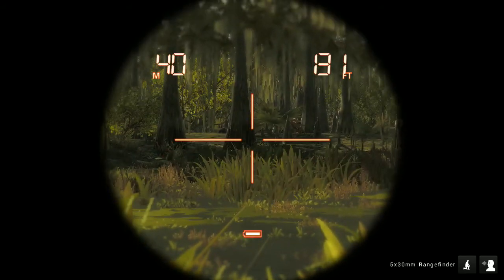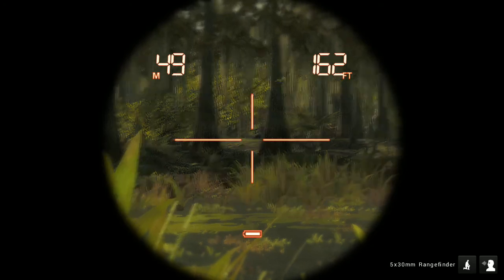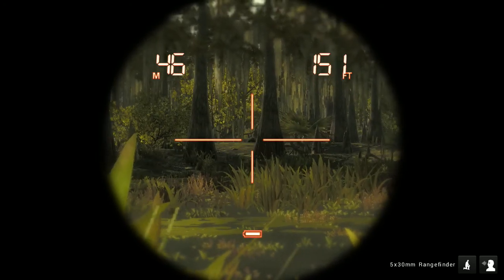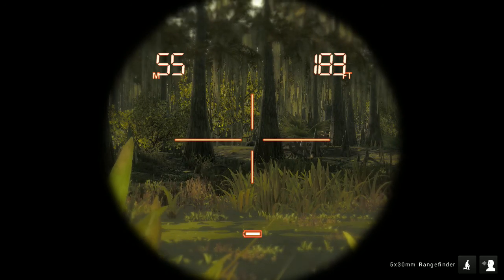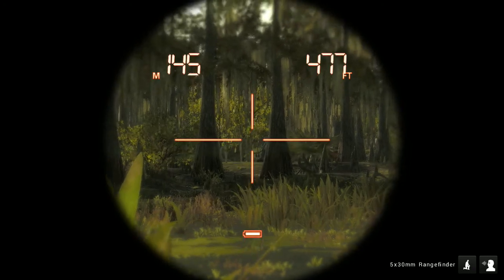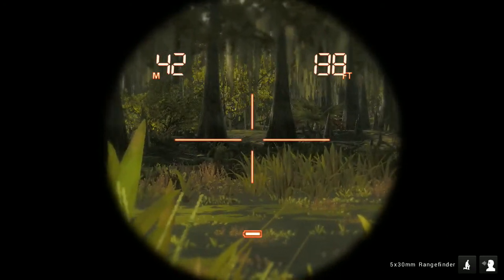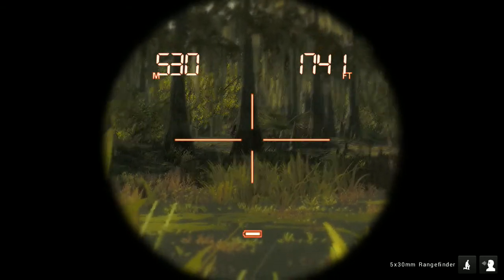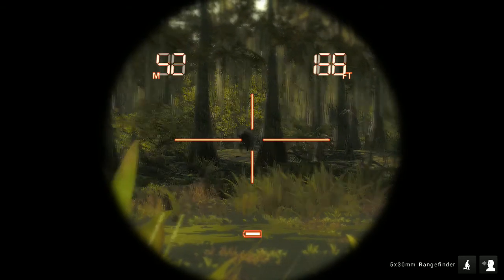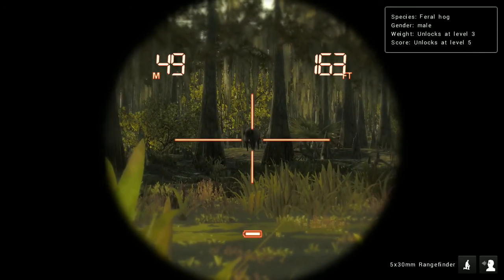Yeah, question is, should I go hot or should I try to pull him close and take him with the bow? Well, he's close enough. I would take him with a bow. Yeah, I'd like to. Of course, I'm sitting here making the assumption that I'm the one making the shot. Okay, his butt just disappeared over the rise. He's coming back. He's coming back. Ooh, those are some nice tusks on him. Yeah, I'd like to take him if you don't mind, Hawk. No, go right ahead. Do what you need to do.